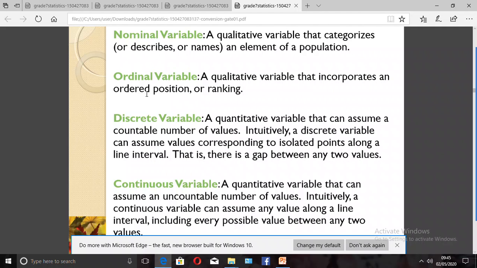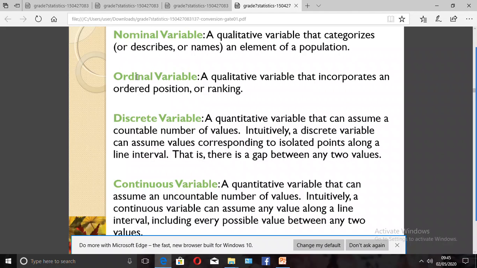Number 1 is the nominal variable. This is a qualitative variable. You remember, we got this subdivision from qualitative variable. So this is a qualitative variable that categorizes or describes or names an element of a population. It categorizes an element of a population. So we'll come back to that.